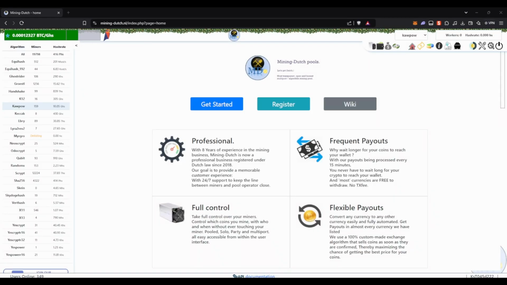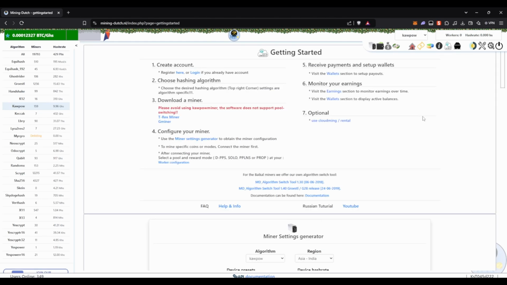All right, ladies and gentlemen, now time for the lazy mining portion of this guide. Lazy mining is made by Mining Dutch and it auto converts your currency from whichever coins you're mining to the currency or currencies of your choice, however you decide to set that up. First, you're going to want to sign up, confirm your email, and then go to the get started portion of this website. Feel free to pause it while you go through the sign up portion of it. It could take a minute or two.